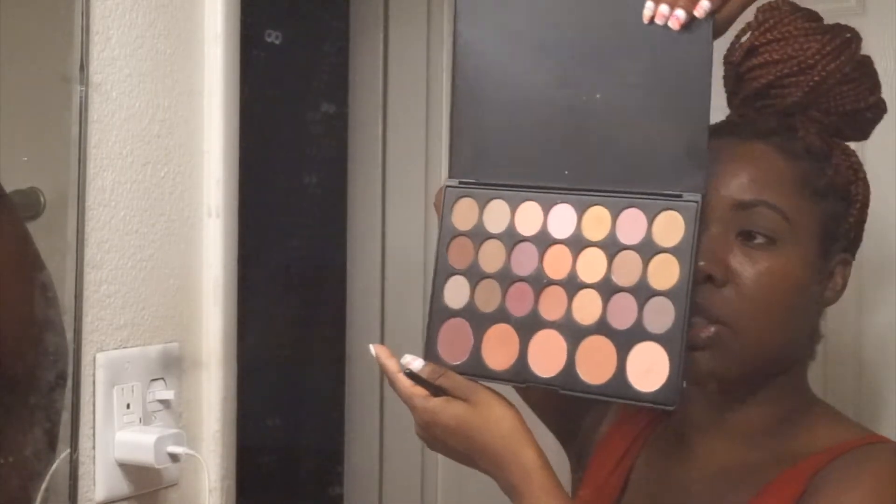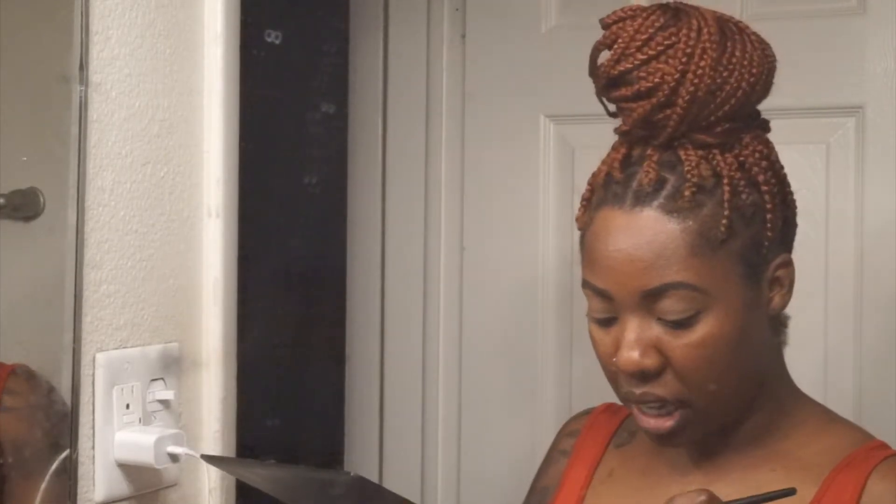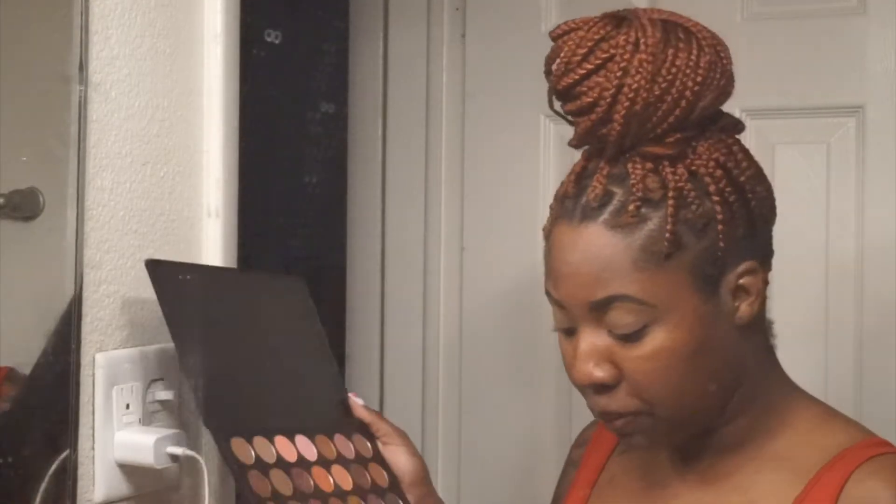I'm gonna close this palette — they don't have the color I want — so I have this palette from Coastal. Someone gave me this palette; it's a 26 shadow and blush palette with 26 eyeshadows and some blushes. These don't have names but they have a nice-looking brown color, so I'm just gonna add that at my base and kind of bring it up in a sweeping motion like windshield wipers.